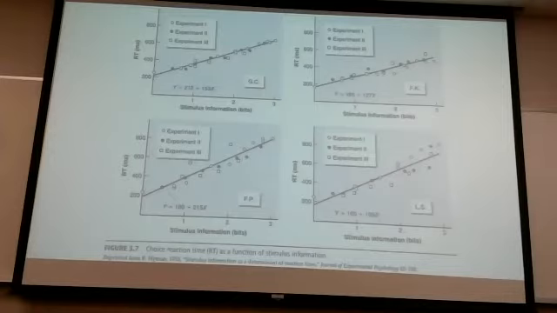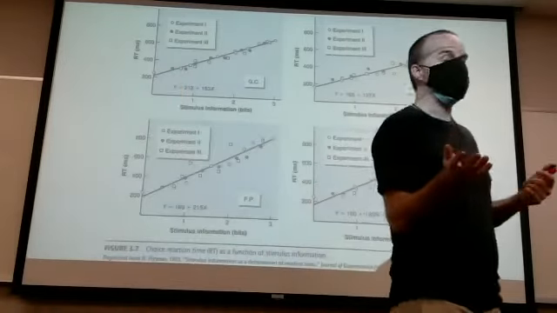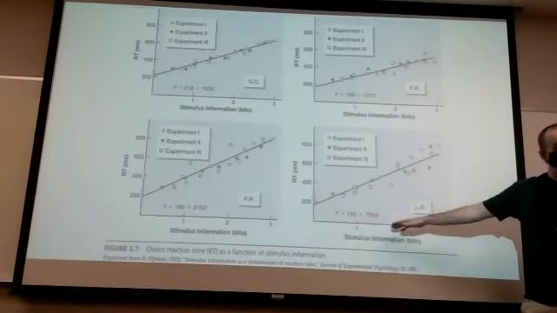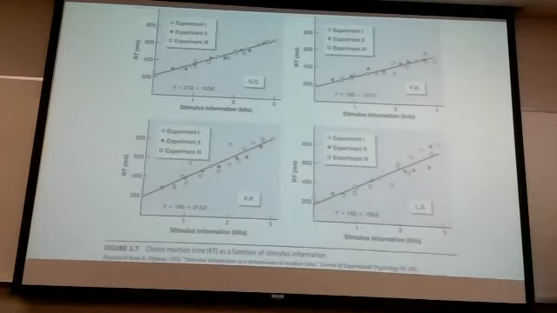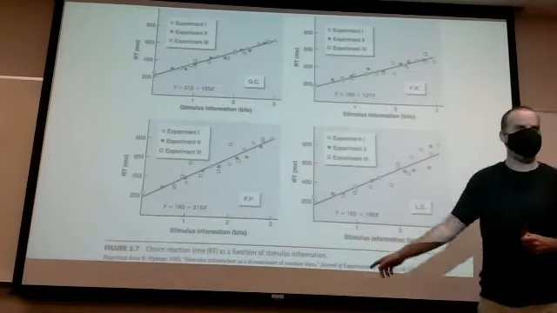The other thing that would change this, so even if I did this task, so let's say I used Merkel's original keys, and then I did a different Hick-Hyman task. So maybe I now use the one that we're going to use in the lab with the keyboard and the monitor. Then your equation might be a little different because the task is different. Maybe one task is easier than the other. So you don't have an equation that's set in stone, but this will depend on the individual and on the task. So any questions about the equation?